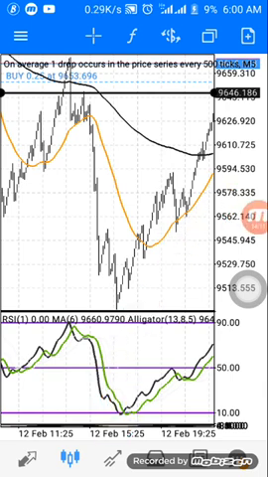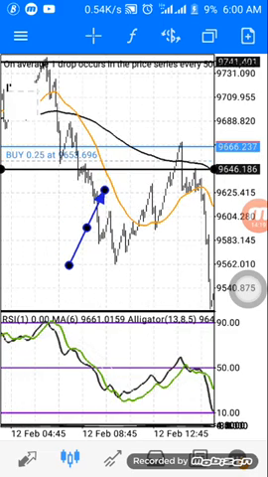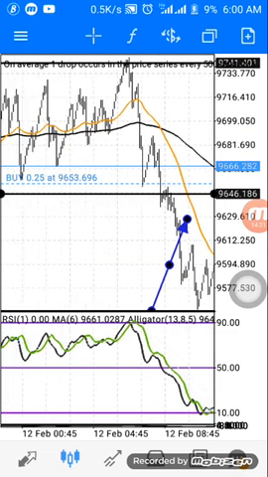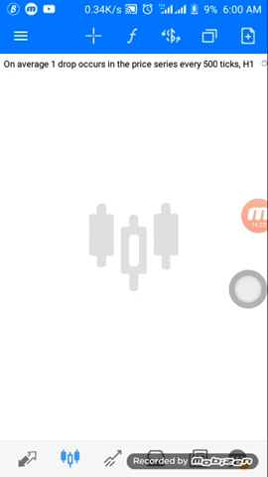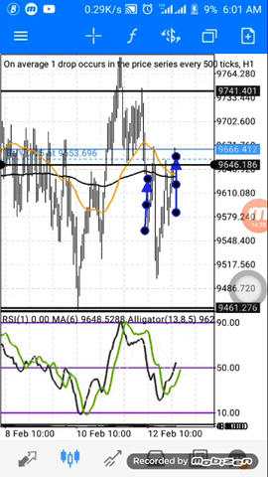Okay, so if you want to get these settings here, you can check the video description, or you check the previous video and you'll get to see it right there. Okay, now that is just it. Very simple and easy. Simple setup you can use to trade the market with less fear.